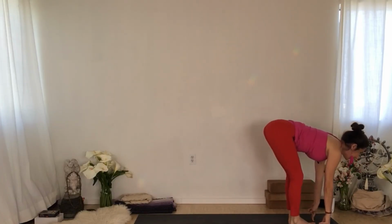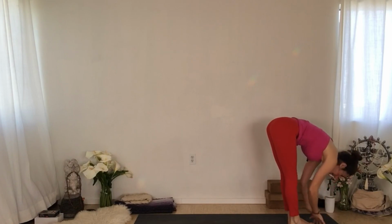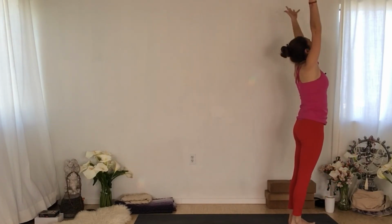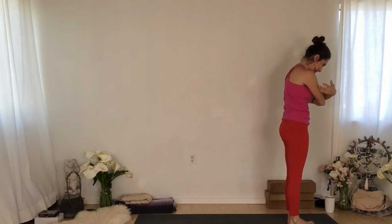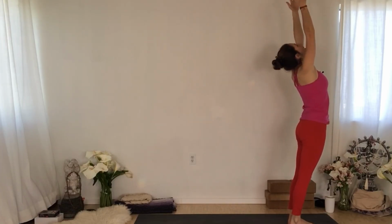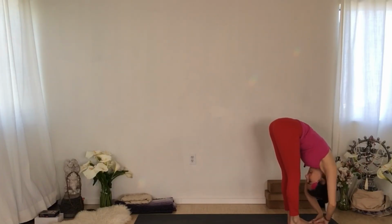Inhale. Feet underneath the hips, lengthen through the heart center. Exhale, release down, deep breath. Inhale. Exhale, hands down by the sides. Inner thighs in. Expand up. Deepen your breath. Exhale down and over the legs. Inhale up.